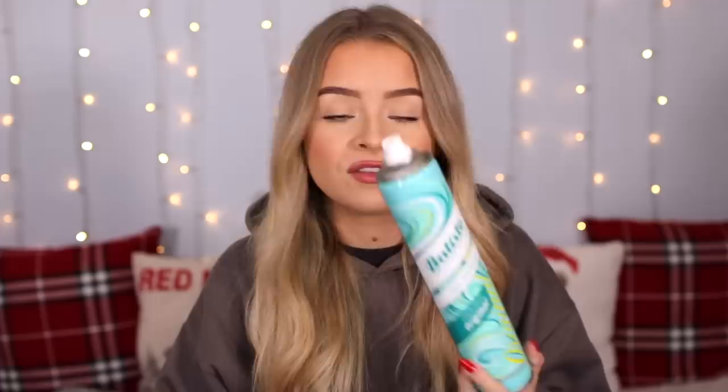The first thing I'm going to talk about is what I've literally just used up. This is the Batiste Dry Shampoo. I get through this on a fortnightly basis — definitely within a month I will have used up one of these big ones. I have not yet found a dry shampoo that I like better. I've been using this since I was about 17. I really like the cherry one and the floral one. I spray this all over my hair pretty much every single day, flip my head upside down, and properly rub it in vigorously. For me, it's perfect.